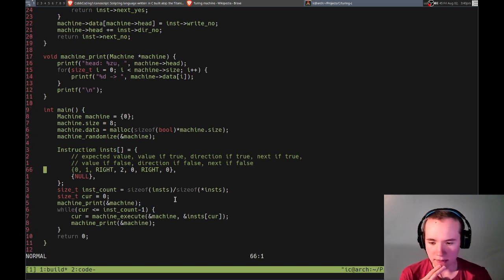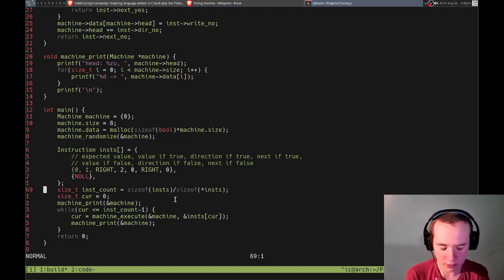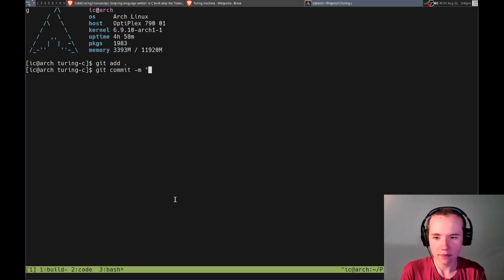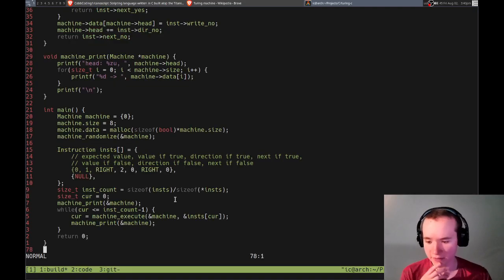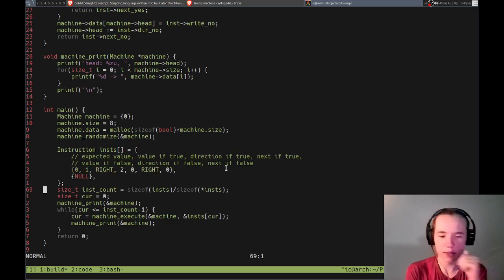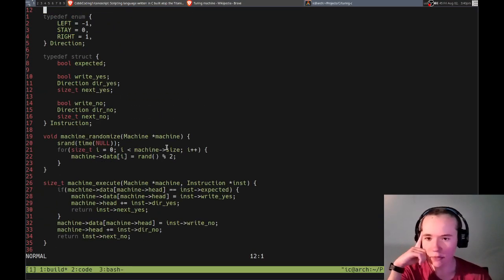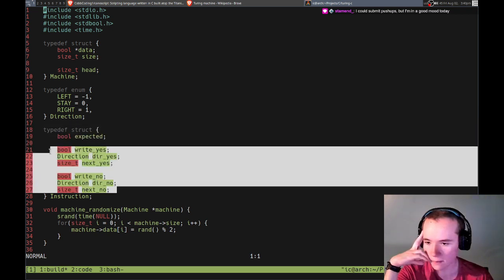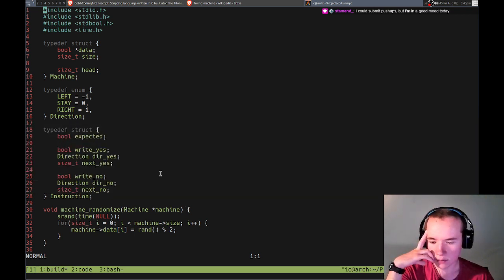Right. And yeah, you can see how it would be easier to work with if you were doing it that way. So I can commit that. An emulator or whatever, but that's fine. Let's see. So, yeah, you could write more complex programs. I'm not really familiar with such programs, but there's some, I think, on the Wikipedia that we can read through. Let me just make sure it's all good. I probably want to go through it and sort of simplify it, because we have a lot of unnecessary stuff here, right? Like repetition and things.